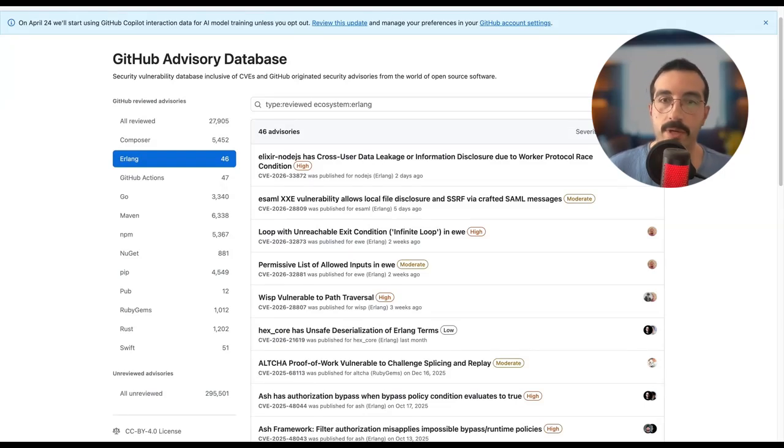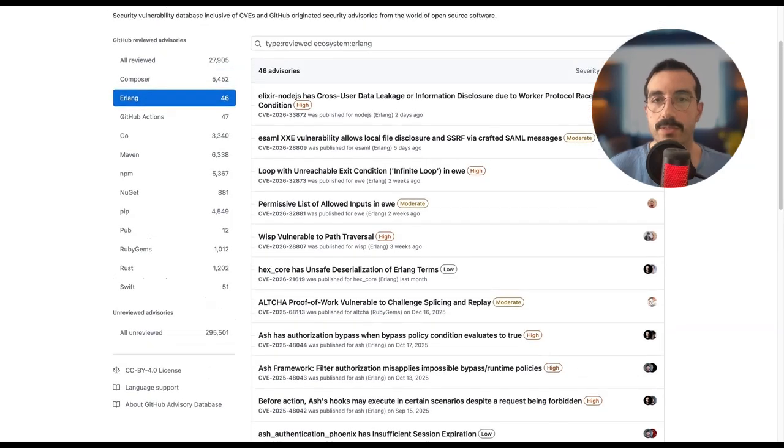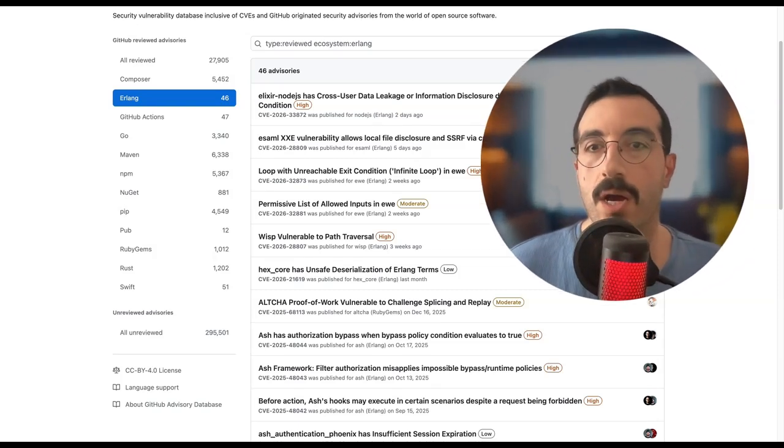Here's something worth knowing right now. These local tools actually pull their vulnerability data from the GitHub advisory database. So, GitHub is already under the hood. The next step is using GitHub's built-in tools to see all of these in one place, across every language, every repo, and every team. In the next video, I will show you the GitHub dependency graph, how to see exactly which packages your project relies on, and which ones are putting you at risk.